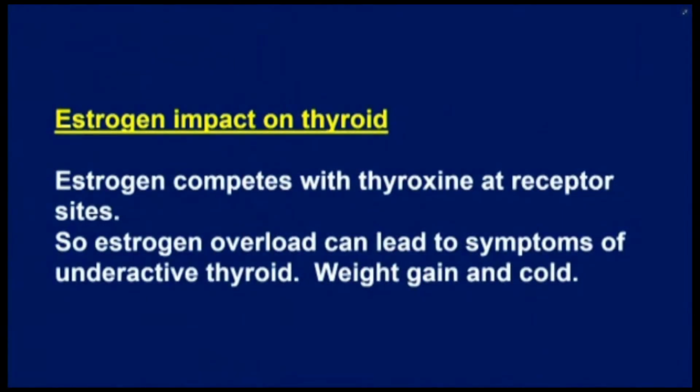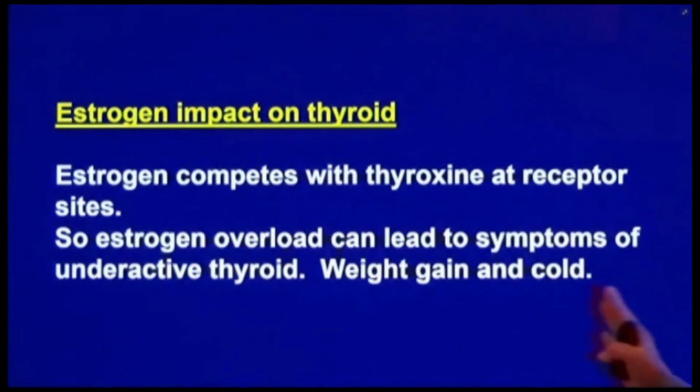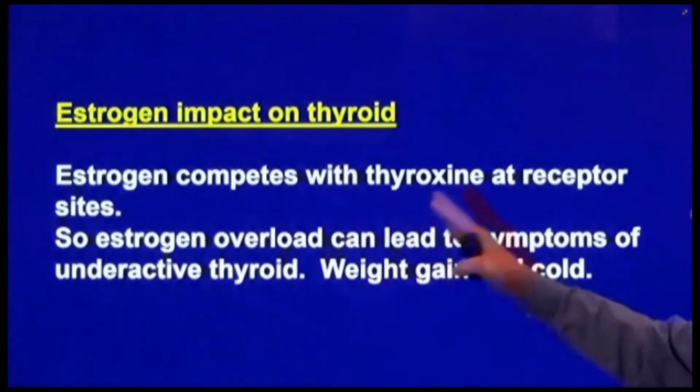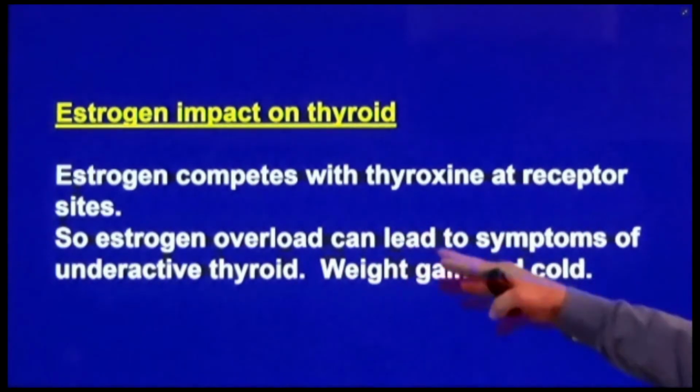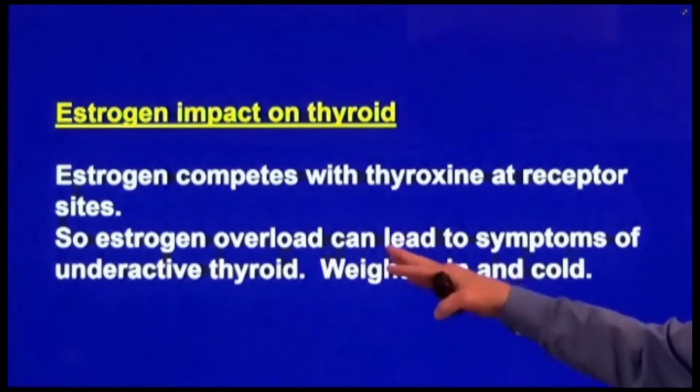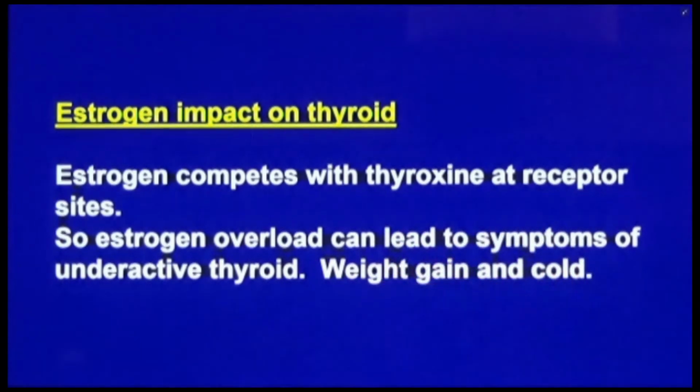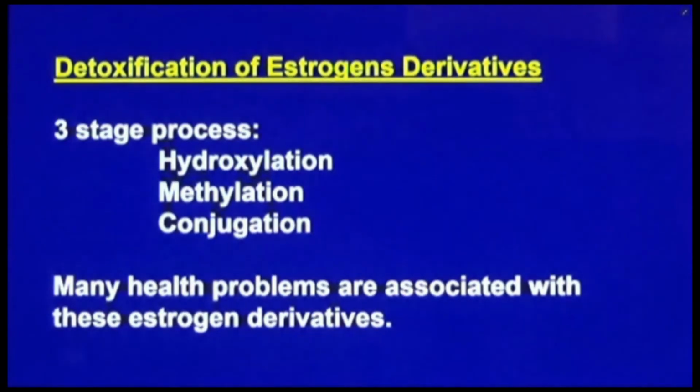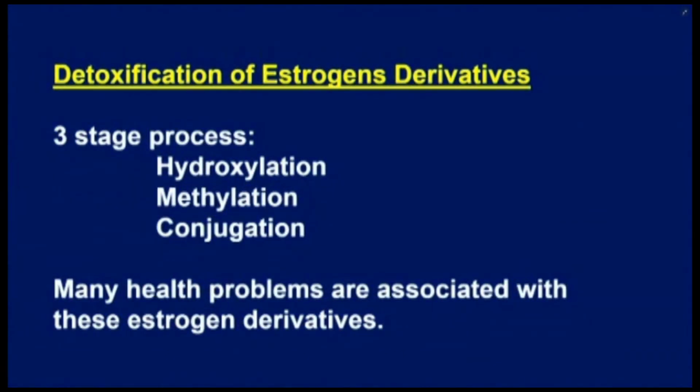So estrogen has a big impact on the thyroid gland. Estrogen competes with thyroxine at receptor sites, so estrogen in overload or excessive amounts can lead to symptoms of underactive thyroids, in other words, weight gain and feeling the cold. Detoxification, as we talked about, of estrogen derivatives, really is in those three stages that I talked about: hydroxylation, methylation, and conjugation. And many health problems are associated with these different derivatives.